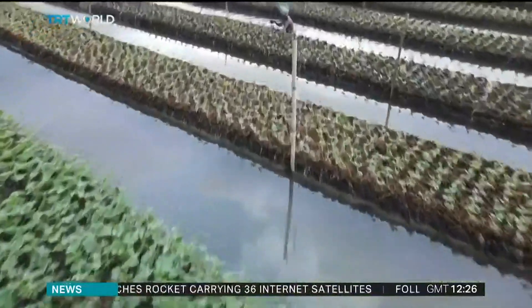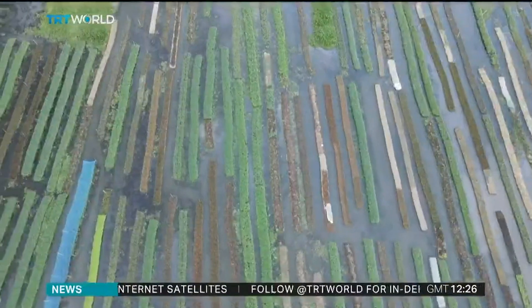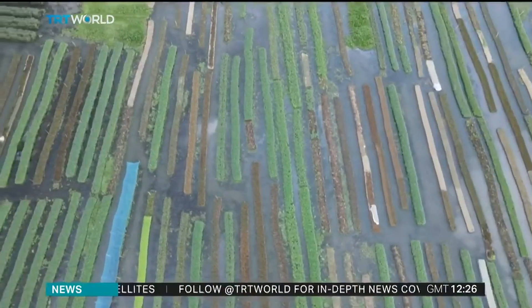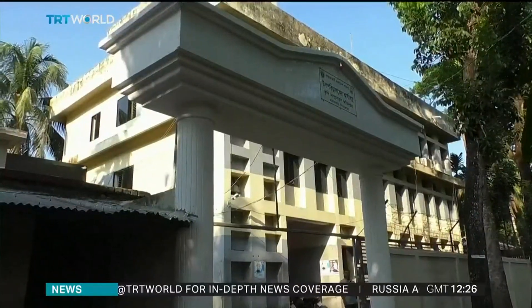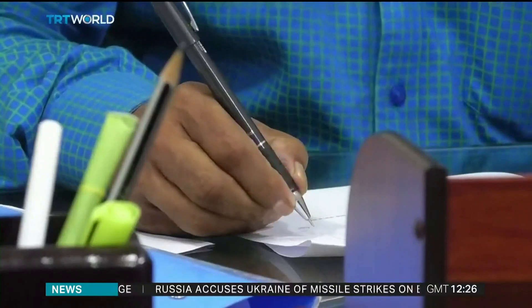Floating farms have increased by 50 percent in the last five years, and there are now 6,000 farmers. Their popularity has been boosted by support from authorities and NGOs concerned over the impacts of the climate crisis. We are trying to help farmers grow good quality seedlings, because good quality seedlings yield good quality vegetables, and they have to follow certain rules to get seedlings that will survive more days.